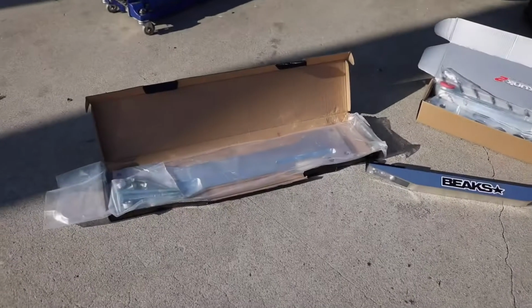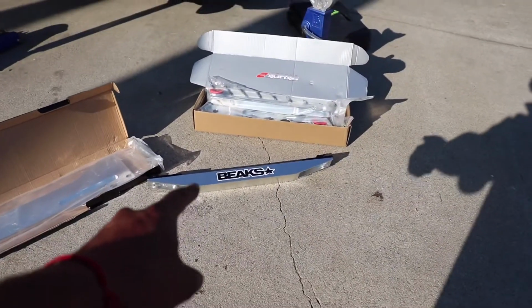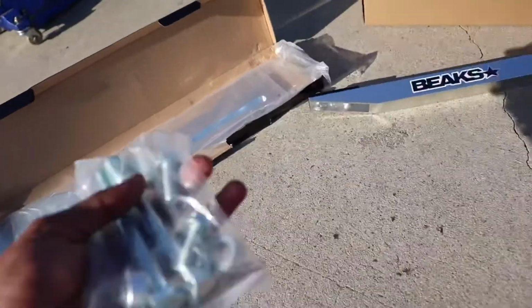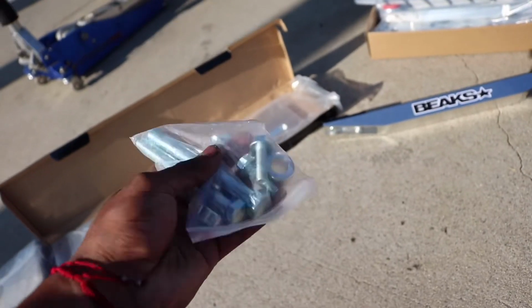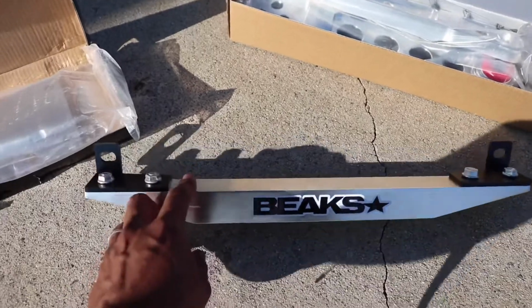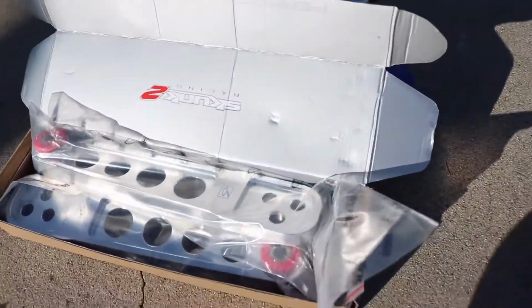Alrighty guys, as you can see, we have everything here: the ASR subframe brace, the Beaks lower tie bar, and the Skunk2 lower control arms. They all come with hardware, and it's really nice hardware. It doesn't look cheap whatsoever. The Beaks tie bar actually came with its own brackets and its own hardware as well. And then here are the Skunk2 lower control arms.